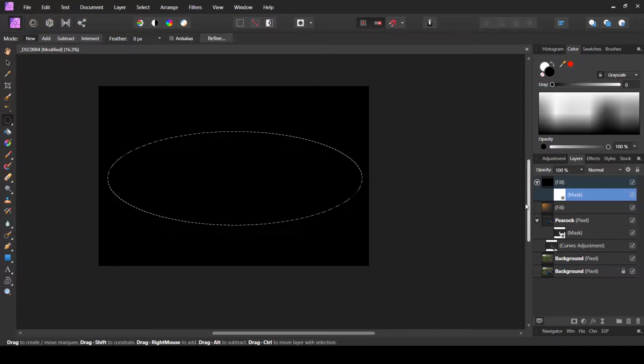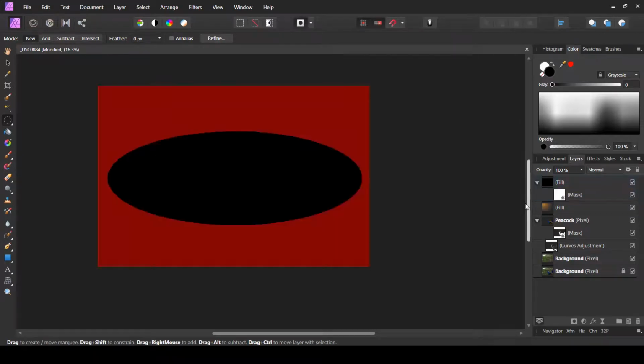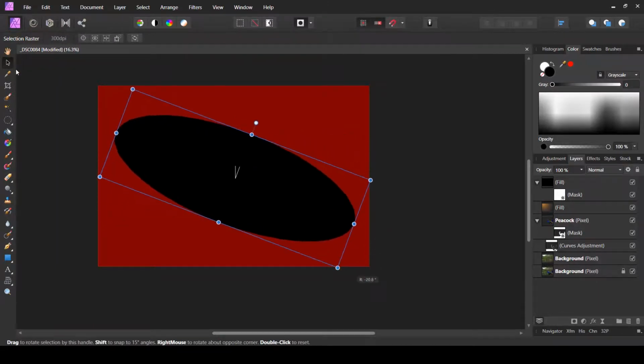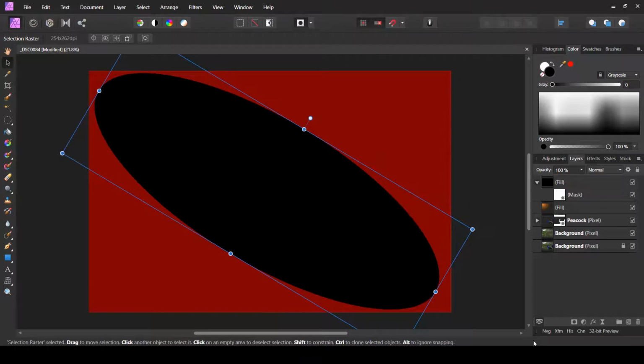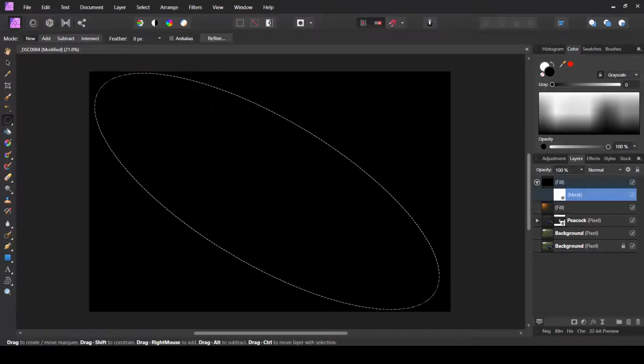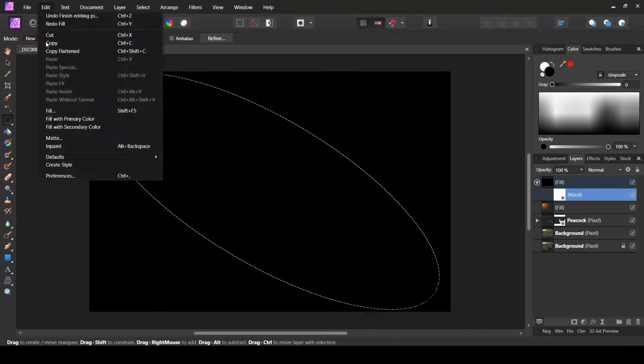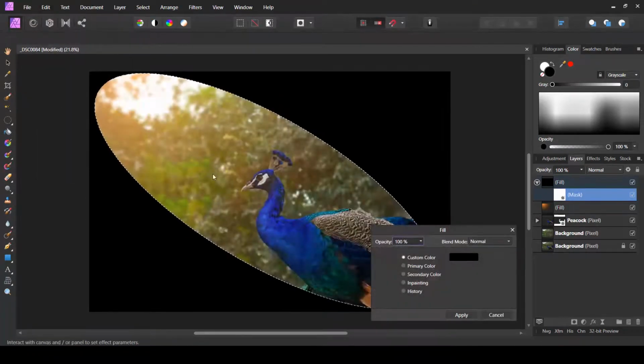Now let's press Q, and it enters mask mode. Now we can select the move tool and change its position and edit it a little bit. I have adjusted the position and rotation of this thing, and I'm going to press Q again. So I have this selection. Before that, if I go to Edit and fill it with this black color, you will be able to see that it has hard edges, but we don't want that.